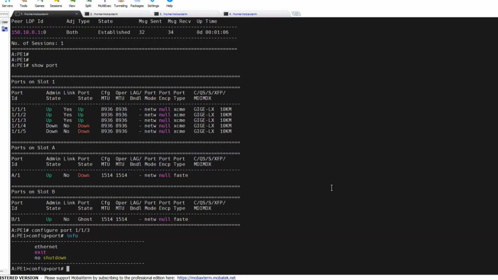Start off with PE1. To configure the SAP, we need to verify and confirm the service access point. The port within the service access point has to be configured as an access port. So to do that, we go into the port, Ethernet, and then mode. We need to change this to access.